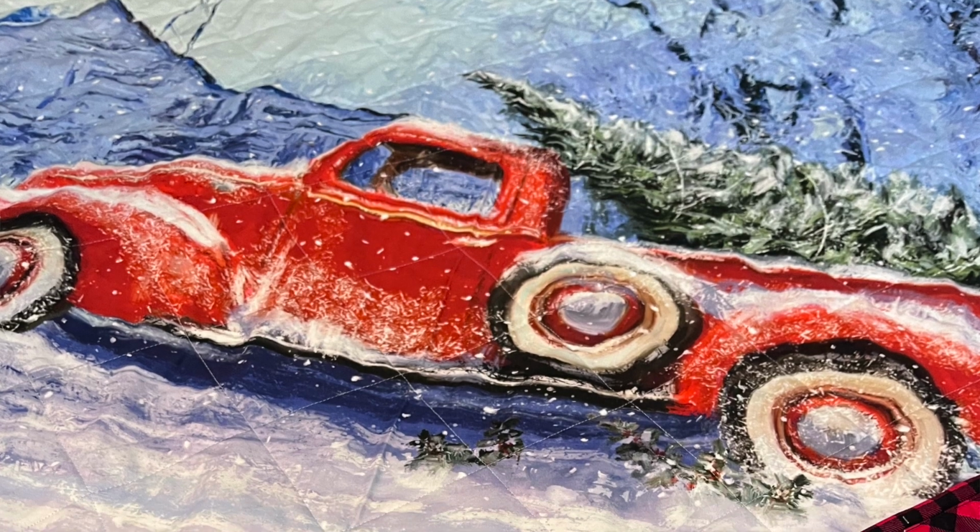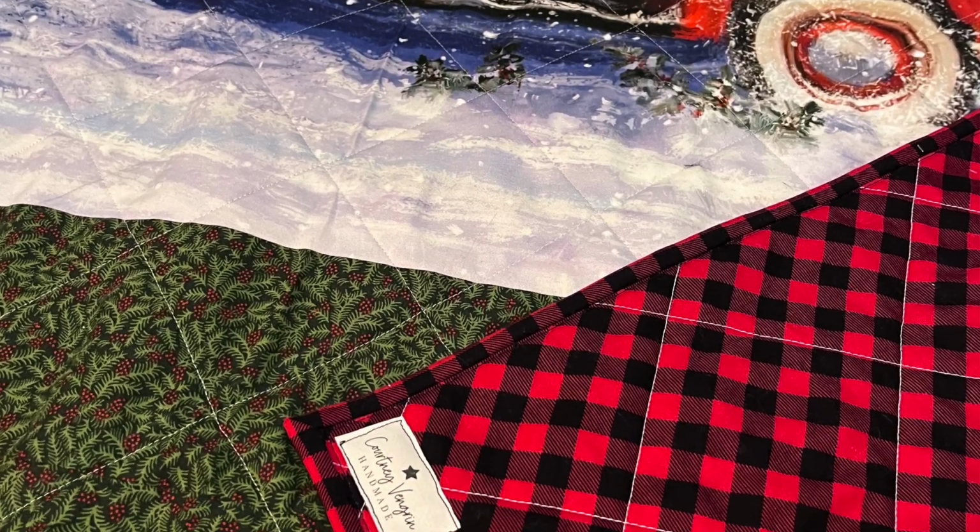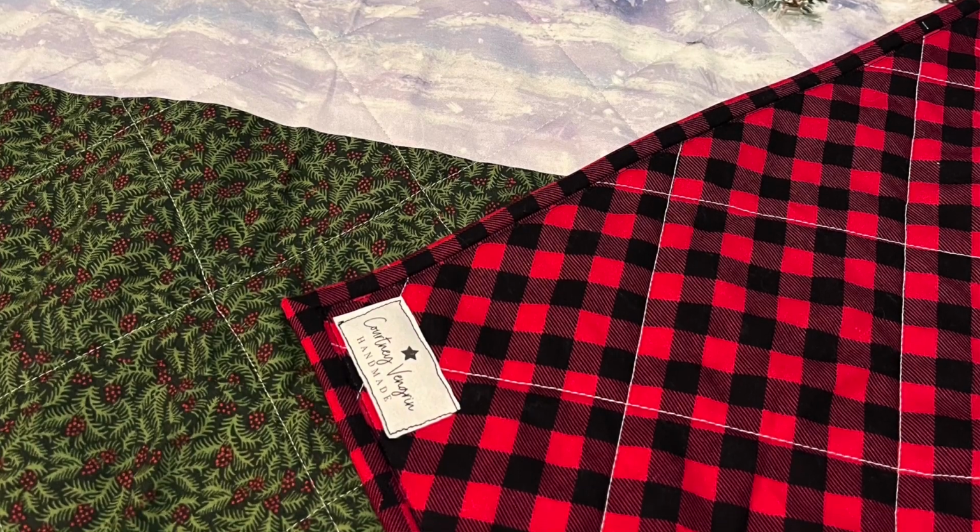Then, as you saw in some of my earlier videos, I did a panel quilt. My aunt found this truck panel in a quilt shop when she was visiting, and my mom's house holiday theme is the red trucks with Christmas trees in them. So my aunt grabbed this for her and asked if I could make it into a quilt. So I finished that, and we gave that to my mom when we did our Thanksgiving Christmas in November. So that one was a really, really quick and easy project. Since it was just the panel, all I had to do was add the borders and the backing, and I was happy to do that for my aunt so she could gift that to mom. So that one's already on the couch and being enjoyed as well.